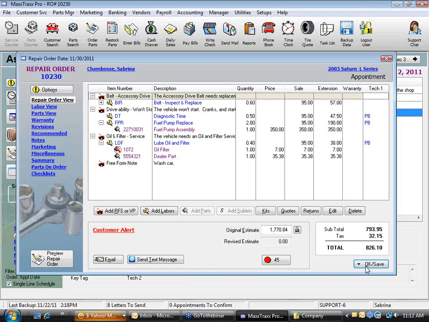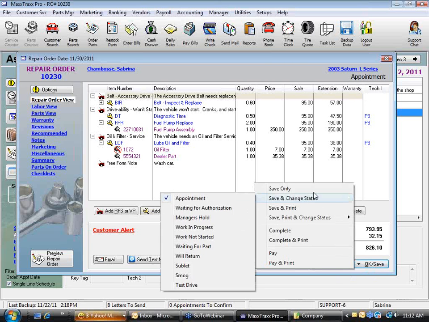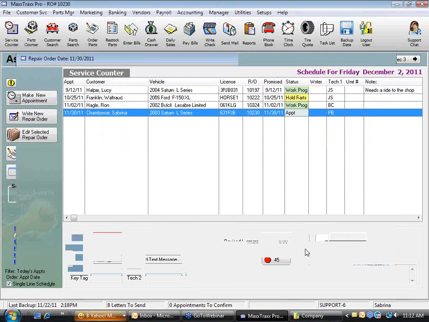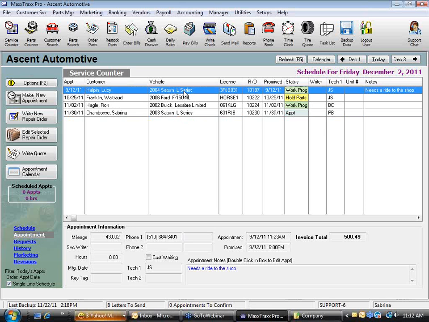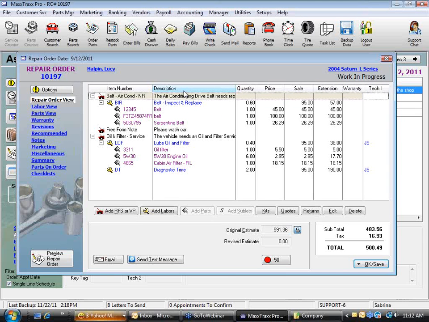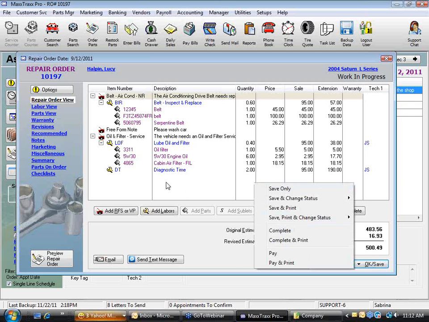Okay, guys. So I wanted to talk a little bit about the workflow of using quotes and how that works. Now, obviously you spend most of your day on the service counter, writing ROs all day long, right? So let's take this one at the top. This open RO has stuff that's already been approved and that this customer is already going to do. Let's say we wanted to add a transmission service. They're already at $500. See our total in the lower right? They're already at $500. Well, let's see about adding something.